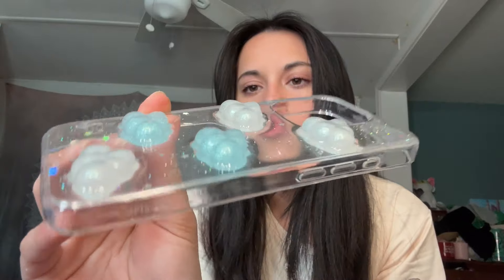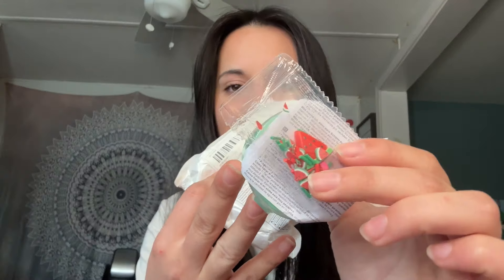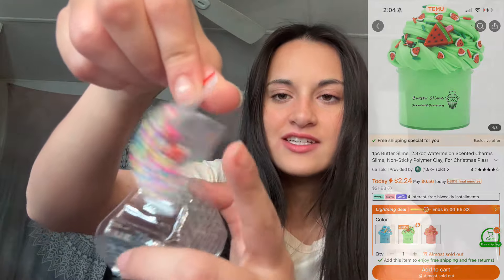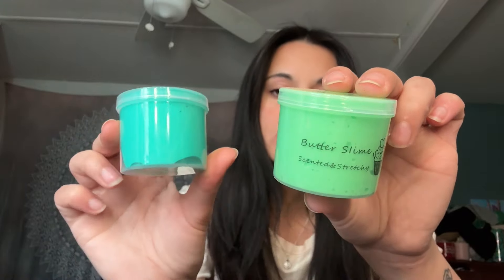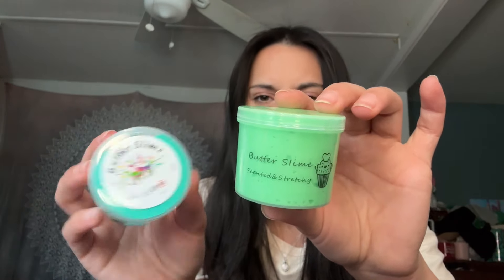I have to say Shein has a little more of these stars — you see those stars? This one has a little less. They're a tie. I ran out my inner child and had to purchase this. So this is Shein's, this is Temu's. Look, I'm so excited. This is Shein's packaging — I love that. It comes in a little thingy. Here's the slime, and here's the extra stuff. This one looks like it comes with sprinkles and multiple things, while this one's more watermelon themed. That's cute though. They're both butter slime. Shein is a little darker and Temu's is lighter. I feel like the darker is more themed with watermelon personally.